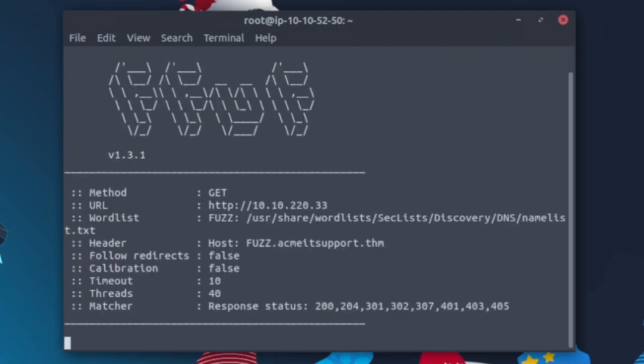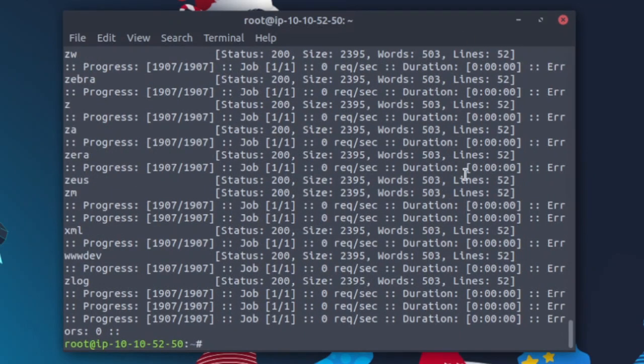And let's go. What we can see here is that this command will always produce a valid result, so we need to filter the output. We can do this by using the page size result with the switch -fs, and we put the size just after.